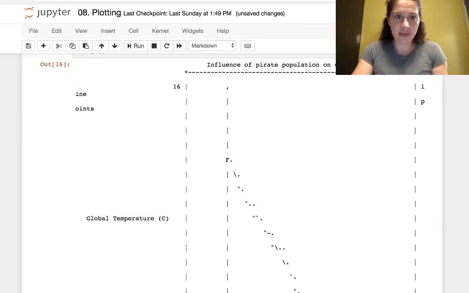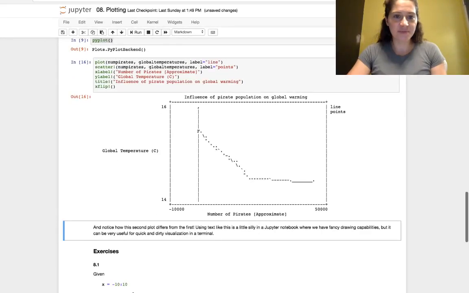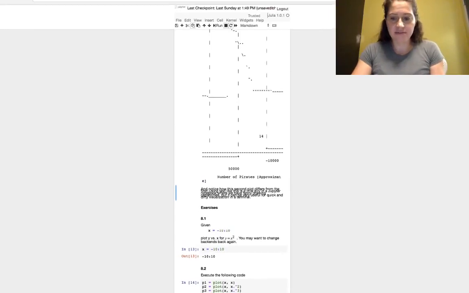There we go. Okay, so if I make this plot much smaller, then you can actually start to see it. There we go. Okay. So that's UnicodePlots.